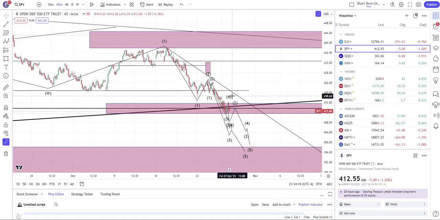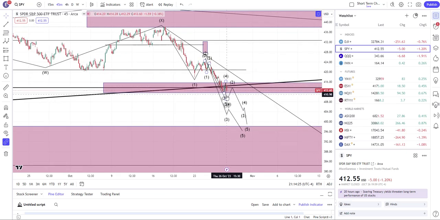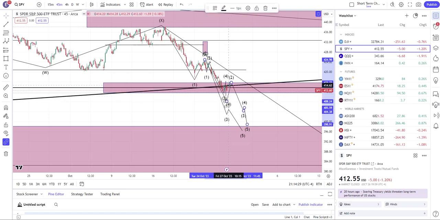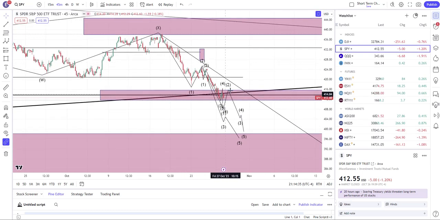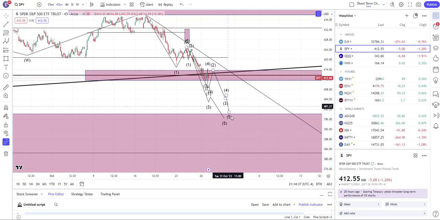Maybe if we can close above 417, 418, that may be it with the VIX and everything else like I mentioned. But if we push lower tomorrow and get this fifth wave, and then we rally back and back test, I think that's all that's happened. It's just games again, like we had up here, and we've had up here, and then eventually it'll fizzle out, and we'll get a meltdown next week.